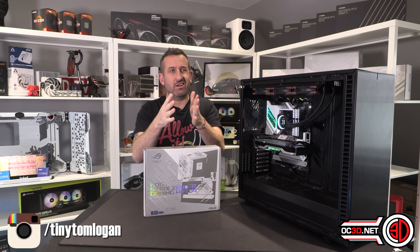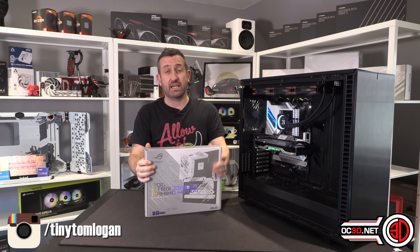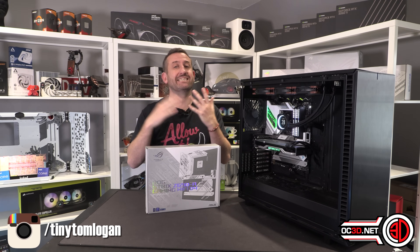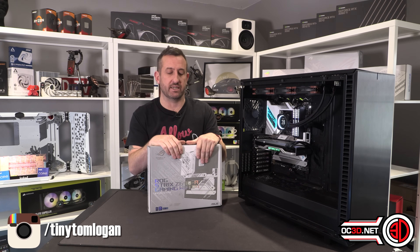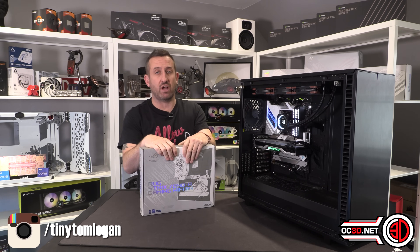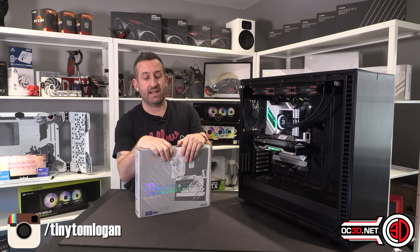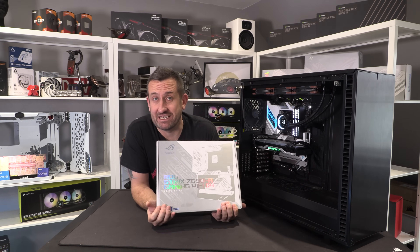The only thing that doesn't sit well is it's kind of a mid to lower end board — not one of their top end boards — but the price is still £300. If you think about it, some of the DDR5 boards around are £500 plus; it's easy to find a £500 or £600 DDR5 motherboard, and then you can't actually get DDR5 at the moment either. So this could be a really nice and tidy way of getting your white theme system up and running without paying eye-watering prices or playing the waiting game for DDR5. And to be perfectly honest, the performance doesn't have to be a letdown.